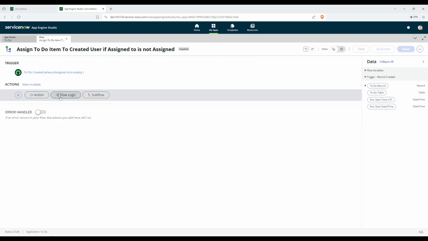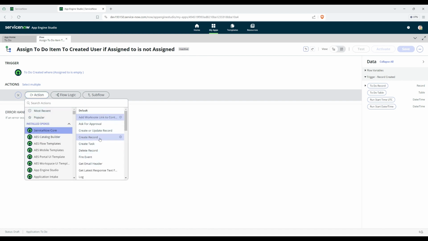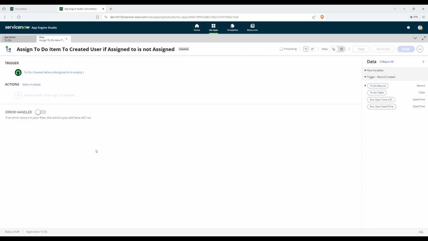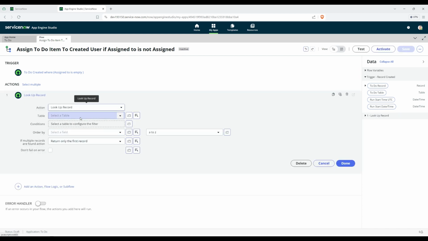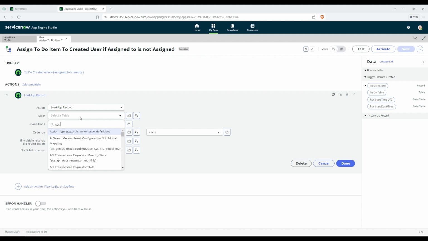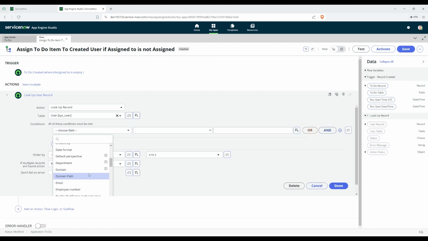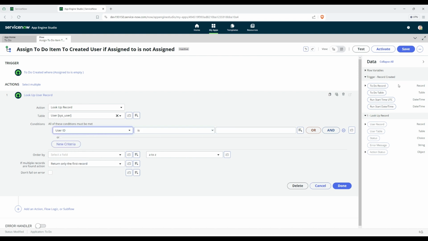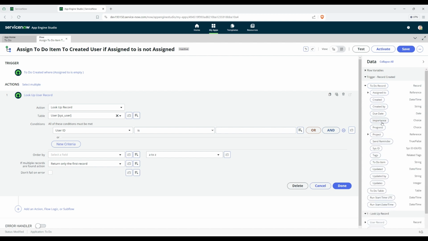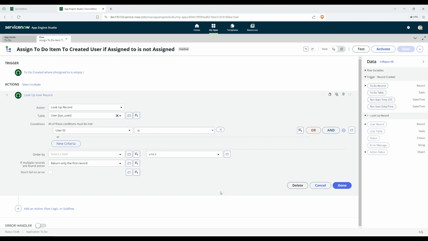Next we are going to add an action to fetch the user record, lookup record. Table will be sys user, and conditions will be user ID is equal to to-do record created by user ID.